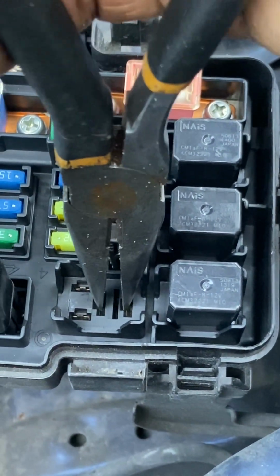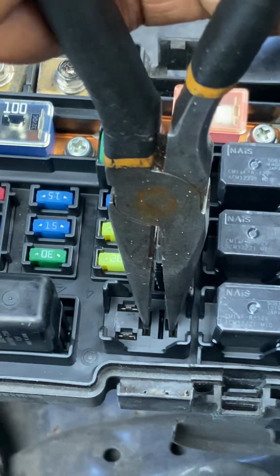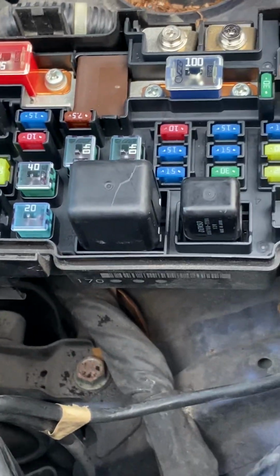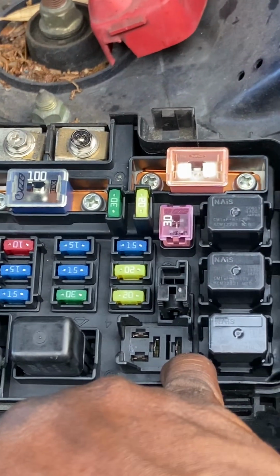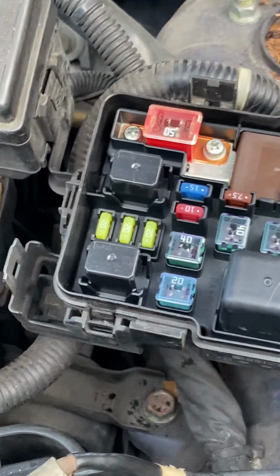You hear that? So what we know is that we don't have a malfunctioning clutch, neither do we have a malfunctioning thermal switch, and we also know that we have continuity from the wire that goes into the back of this fuse panel, the underhood fuse panel, down to the compressor. So we know that that circuit is okay.